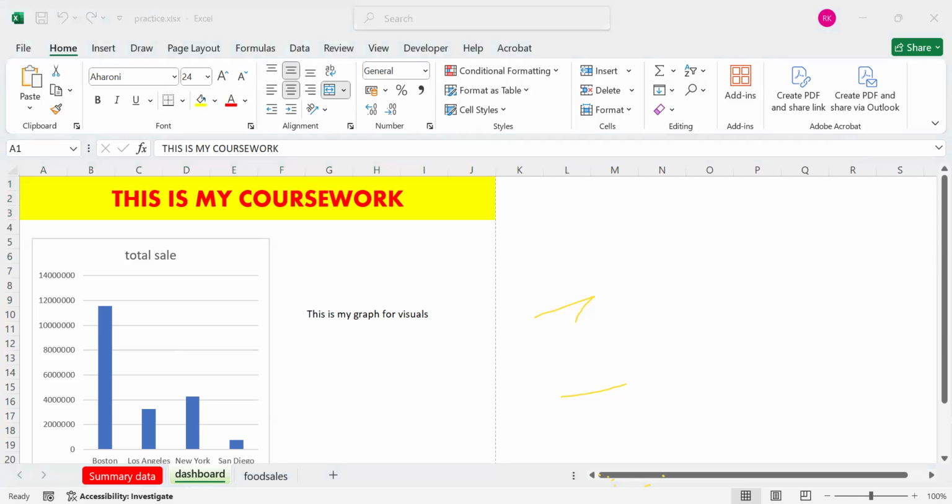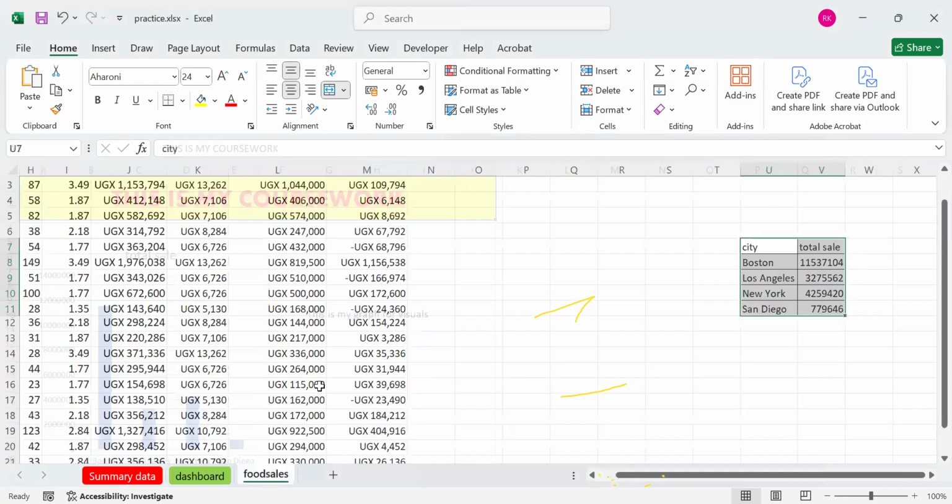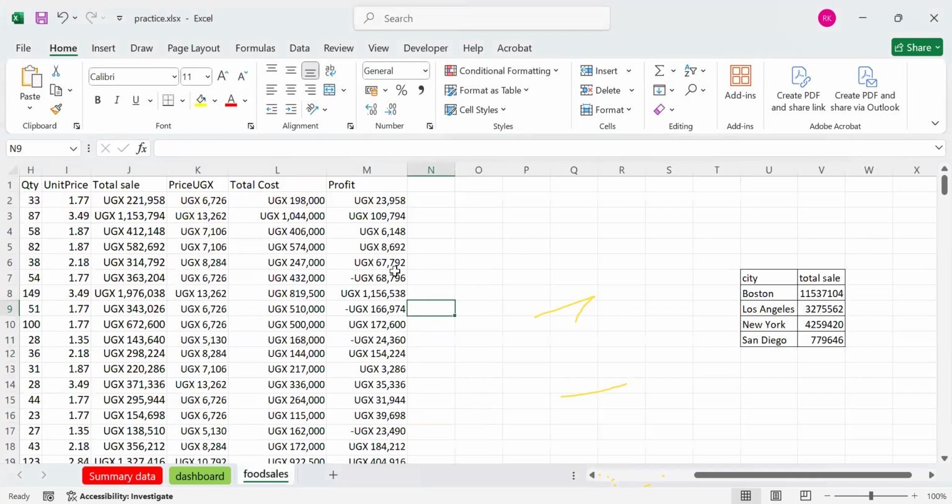The number 13 says, copy and paste the data on food sales sheet to a new sheet, label it table with a blue color tab. Okay. So we want to copy the data on this sheet.